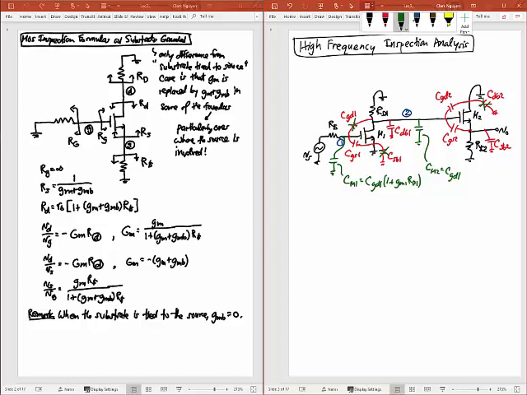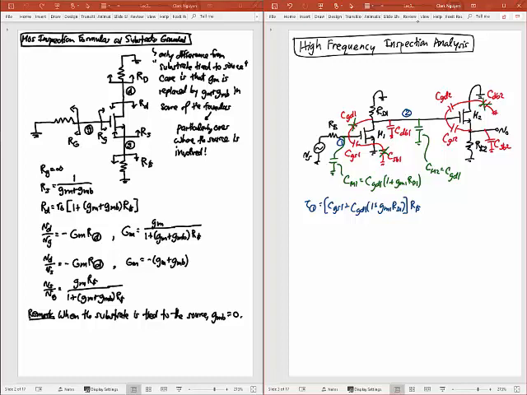And so I'm going to go node by node. Let me go blue. Let's get my time constant at node 1. And so that's going to be equal to all the capacitance I have at node 1, which is going to be equal to that CGS1 plus the Miller capacitance I just wrote down. So that's CGD1 times 1 plus GM1 times RD1. And that's now going to be multiplied by all the resistance that I see going to ground from this node here. And what is that resistance going to be? Well, I see infinity going into M1. I see RS going into VS, which is ground there. So the resistance is just RS. Okay?